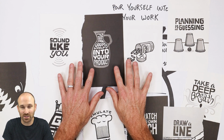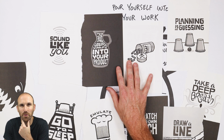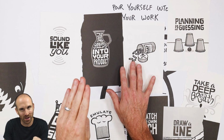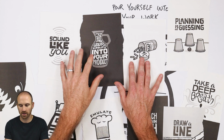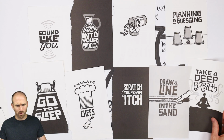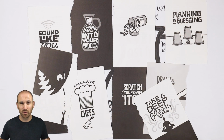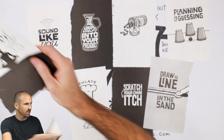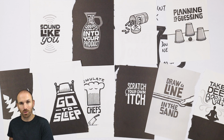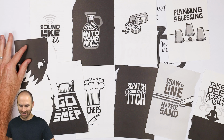So having these around me, especially as I am at this point experimenting with a new format for a video, just trying to get deeper into the work, these are the type of reminders that are going to be helpful to have around me. So that's why I wanted to pull them out. And similar to how I have index cards in front of me with ideas for future videos, I want to put some of these in front of and around me to remind me of how I want to approach the work. So that's what this is.